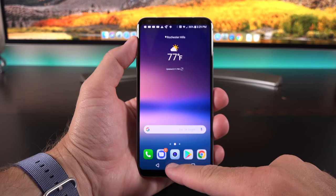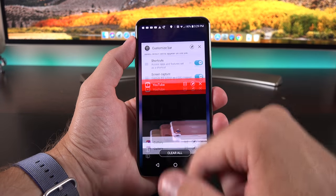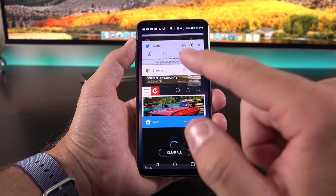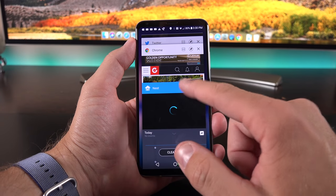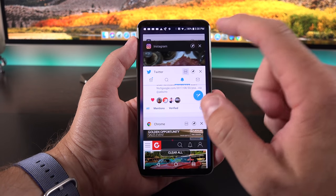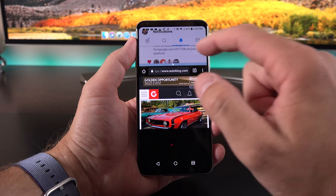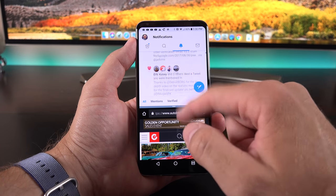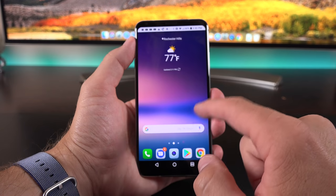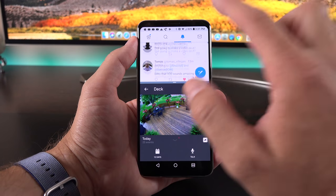With Android 7, we have the Google Voice Assistant—just tap and hold to get to it. Recent apps are smooth and responsive. We have side-by-side windowing or split screen for apps that support it. Tapping the icon opens, say, Twitter on top and lets you select another app below—you can resize and interact with both apps simultaneously. For example, you can look at the Nest app camera while browsing a Twitter feed. You can also hit a key to expand and select another recently accessed app.